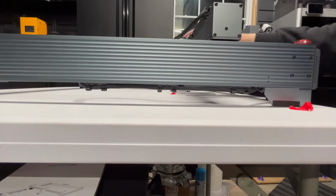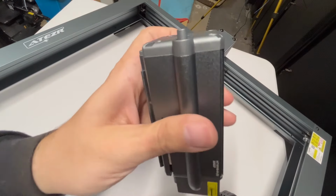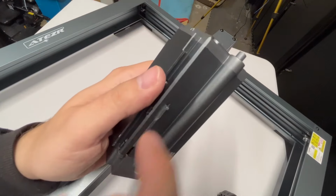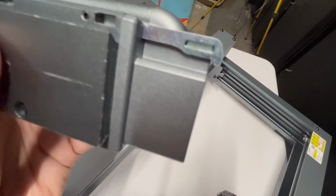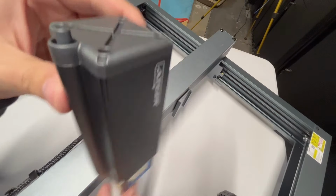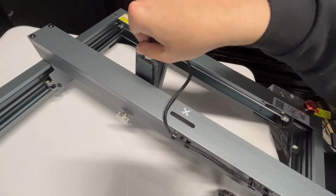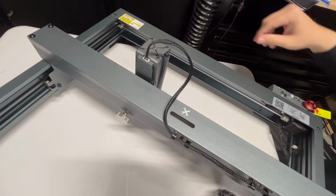And here we have the 10-watt laser module. Looks almost like a 2-way mirror for that lens. It has built-in air assist, and unfortunately that nozzle is plastic. I like to see it be metal. And here we have the lever that comes down, so it could be brought down to the height of your material. Pretty easy. A little difficult to get to though. Slide it in the dovetail, and then you go ahead and plug it in. Now you can adjust the height by loosening that knob on the back and securing it in place.